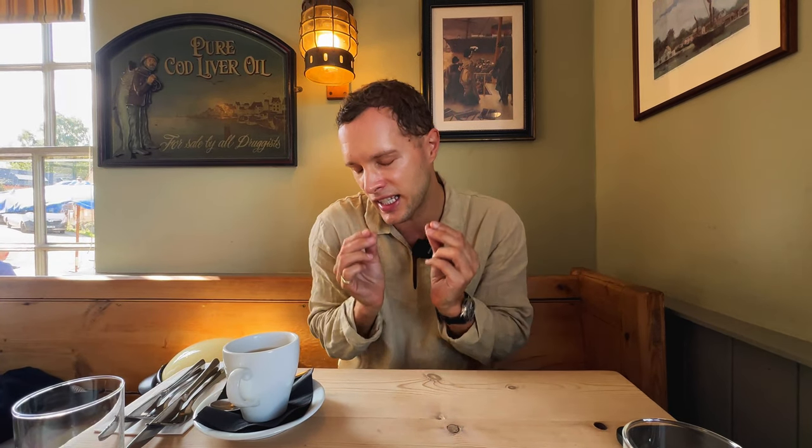Final one I'll do here, because this for me is one of the closest matches. It may not be a scrambler, but the Kawasaki Z650 RS is about £2,300 cheaper than the Ducati Scrambler. It has similar performance, similar weight, similarly good on-road performance, yet it is infinitely cheaper and it's got a very similar build quality level. And this for me is where the slight issue with the Ducati Scrambler lies. Compared to the competition around it, it does look like it's slightly on the more expensive end of the spectrum. It looks like it's slightly overpriced for what you get.